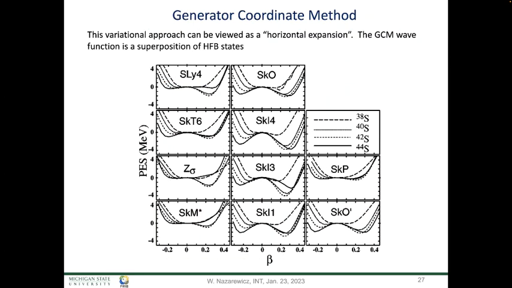Okay, and the last comment here before I finish is on the generator coordinate approach. This diagram shows various energy surfaces or energy curves for sulfur isotopes. It was just convenient to take sulfurs because you have a variety of shapes for different models. As you can see, you can have oblate shapes, negative beta 2, prolate shapes, positive beta 2, okay?